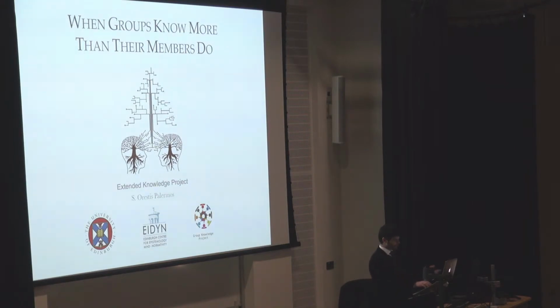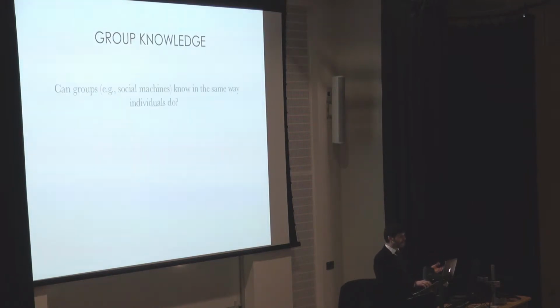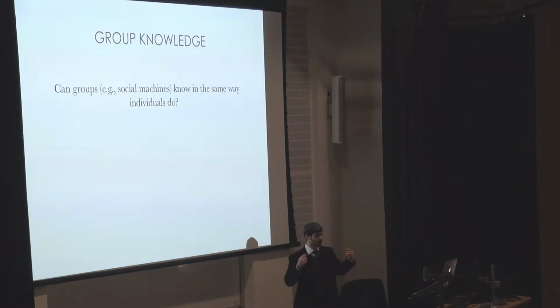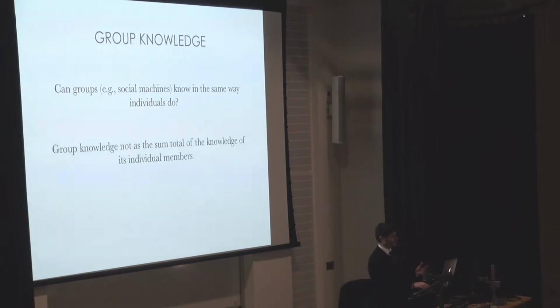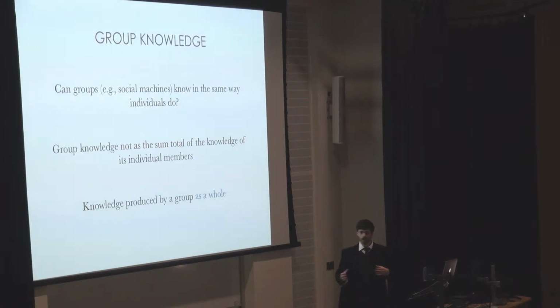So, group knowledge is the idea that there can be groups that can acquire knowledge in the same way that we acquire knowledge within our own heads. I should be clear that I'm not interested in group knowledge as the sum total of knowledge possessed by the individual members of the group, but as knowledge produced by the group as a whole.